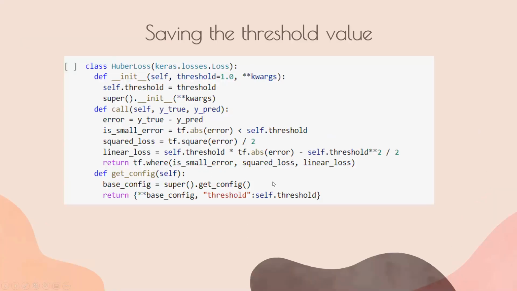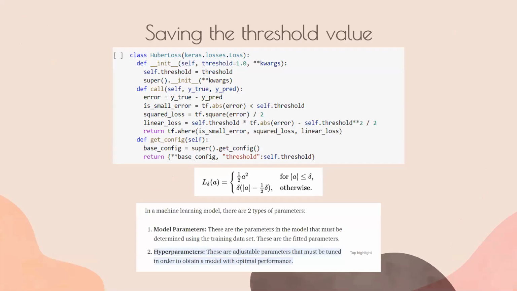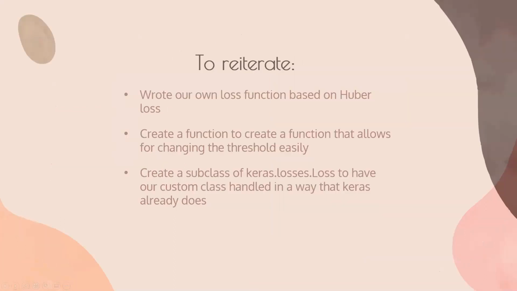So then we created a subclass of keras.losses.Loss, which already has some really complicated code that we don't have to deal with. And it will handle everything in a way that Keras already does. Remember, when I wrote Product Manager in that code on Colab, it was able to handle Kelly's name and surname and her birth year, even though I didn't write it, because it took it from the parent class. So in our child class here, which is Huber loss, I don't have to do anything complicated. I just take it all from Keras. So that is how we wrote our custom loss function.